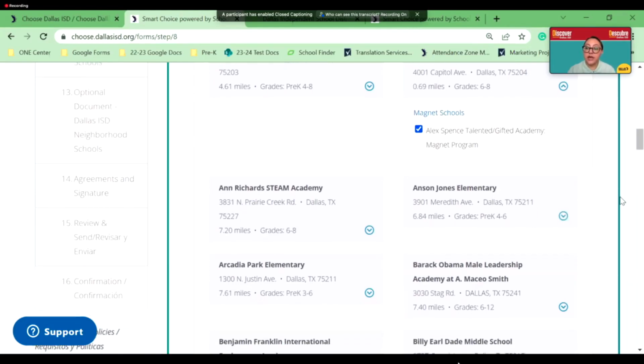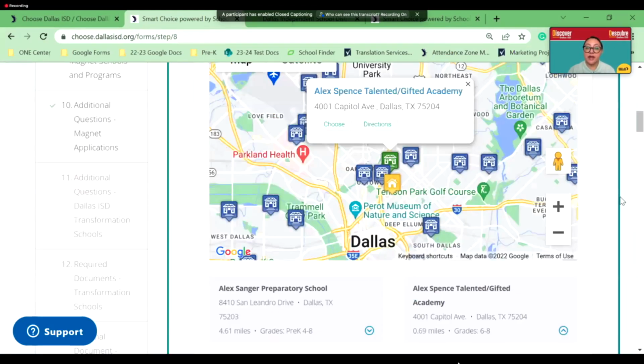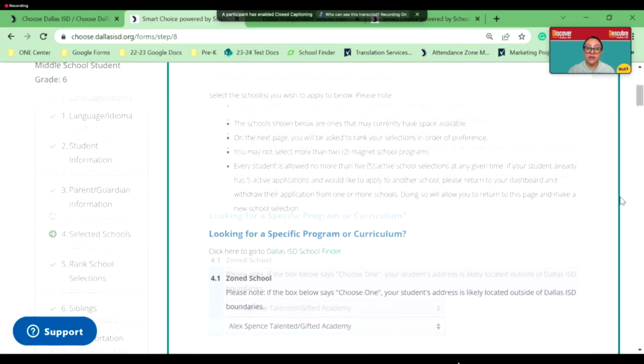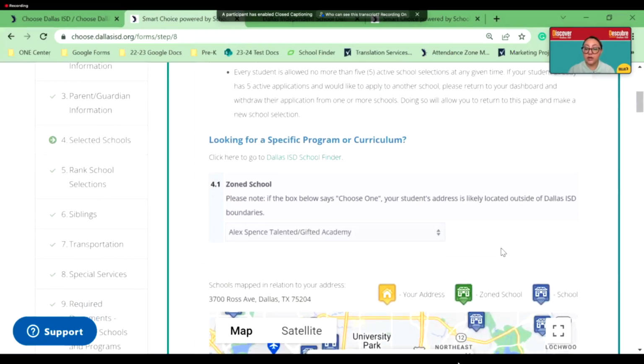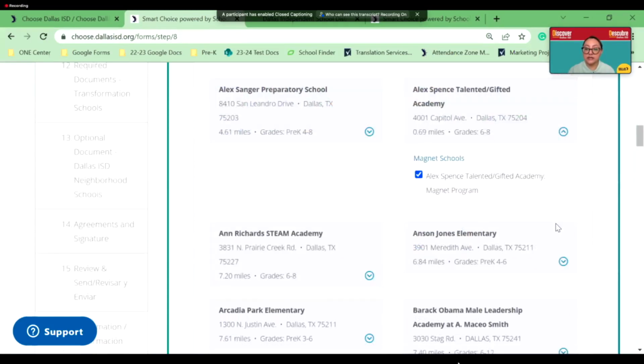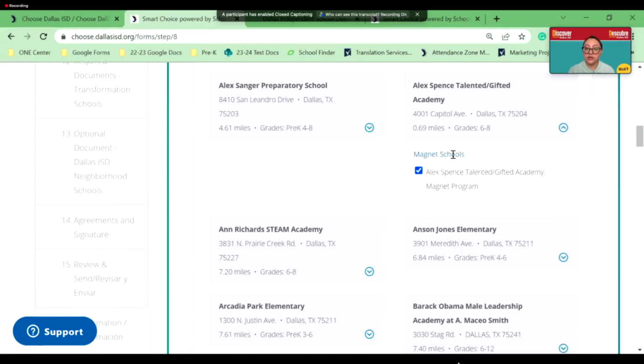You do have the opportunity to select up to 5 schools within this application with a limit of 2 magnet schools, and it is detailed here. If you're unsure as to what the school is that you are selecting, it will tell you once you click on the drop down for the program. So the system will automatically limit you if you already have two magnet schools selected, or if you select all 5 of your options within this application.